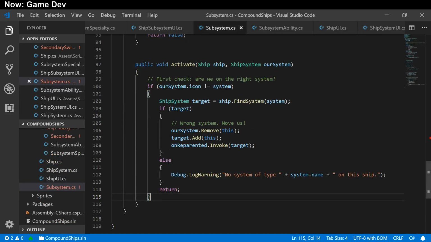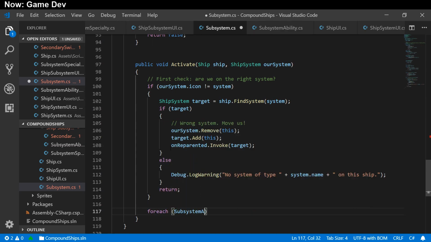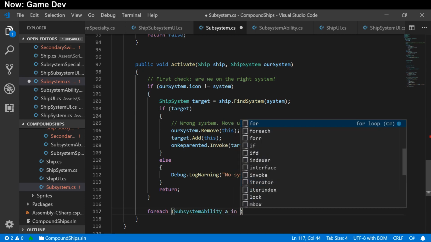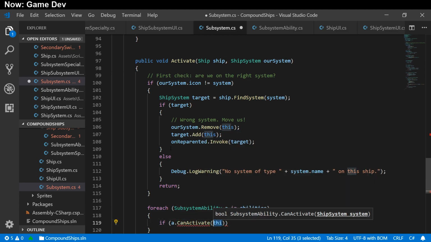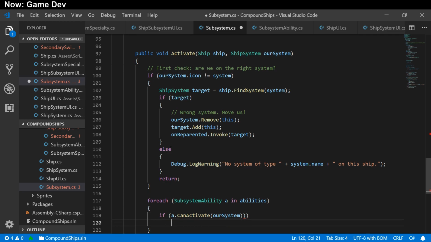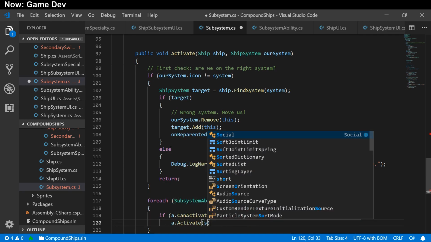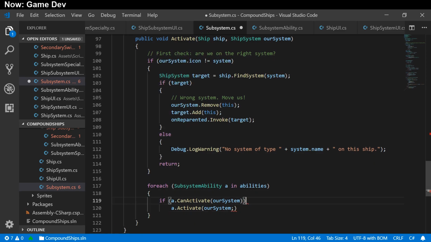Go over to the subsystem, and we'll say for each subsystem ability A in abilities, if A.can activate our system, A.activate our system. Exciting stuff, as you can see. Perfect. No, not perfect. Total botch job. Now it's perfect.